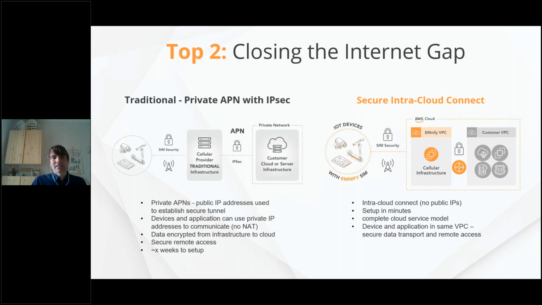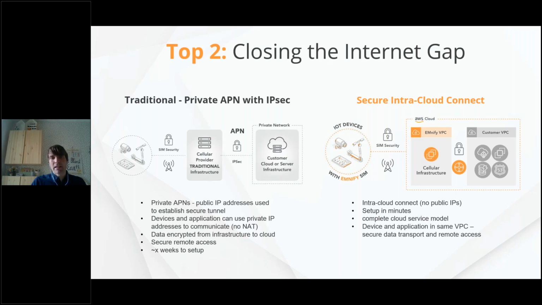Setup usually takes a couple of weeks, because the operator needs to set up DNS resolutions for this private APN, and needs to get the IPsec up. Then there are different quality levels, like how many redundant VPN connections you have, and this is also somewhat costly to set up, because of the connectivity providers involved in setting this APN up.